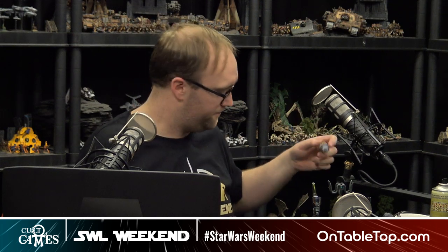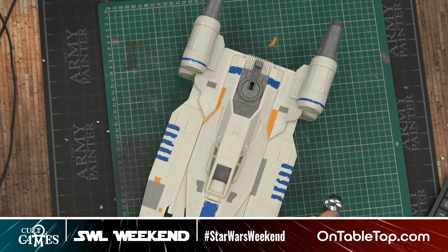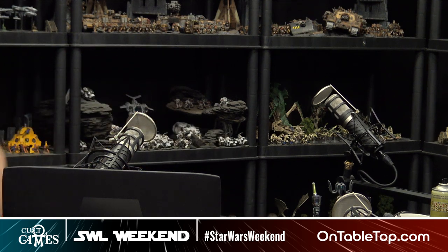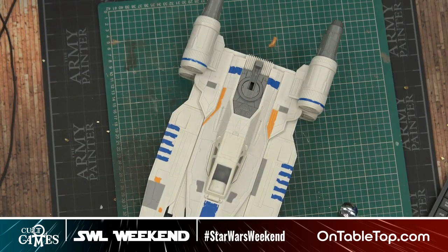Alright, dark tone. We're still adding dark tone, by the way. Let's give our airbrush a good little shake up. Go to our close. Look at that, that's a terrible looking mat now. It's awful. Right, well, let me test my flow here. It would be good to test my flow had I switched the compressor on. I haven't switched the compressor on. Compressor's on. Okay. Let's try that again, shall we? So, back to close. Try the flow out. Yep, that's not bad looking. I'm happy enough to run with that.